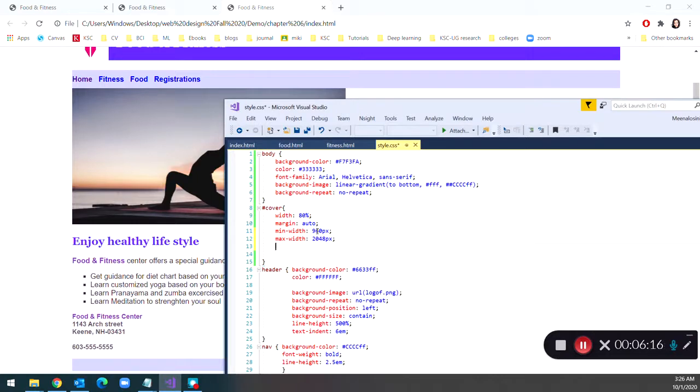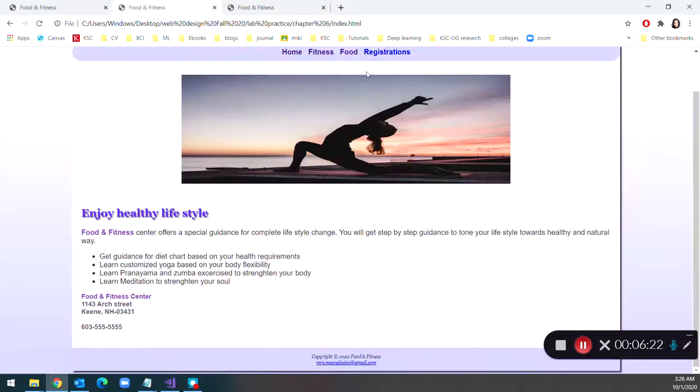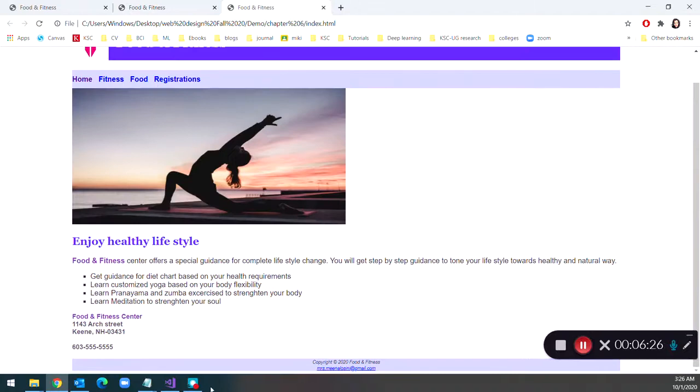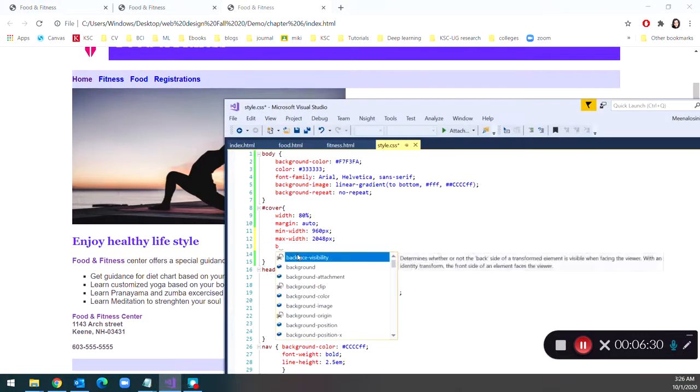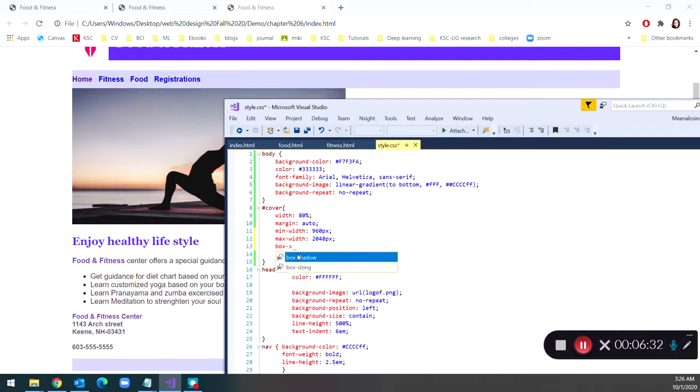You can give any value. Then we are going to bring in the shadow effect for this box, to give it some border. For that, the syntax is box-shadow, and then we can give the horizontal offset, the vertical offset, and the radius of the border, and then some gray color.